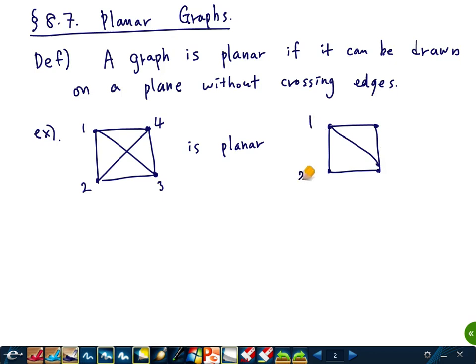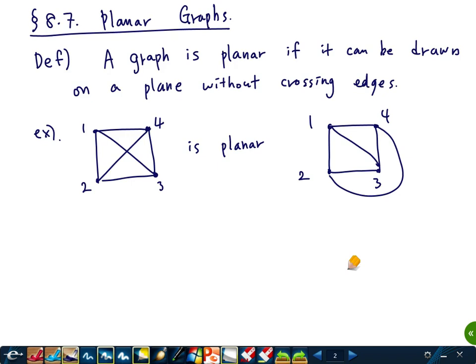so it's 1, 2, 3, 4. Instead of drawing the edge between 2 and 4 directly, we can draw the edge in this way. You don't have to draw an edge like a straight segment. We can use like a curve or anything like that. As long as you don't see any two edges crossing each other, that's a good one. So here, there are no crossing edges. Let me draw the graph, all the edges without crossing edges, so it is planar graph.